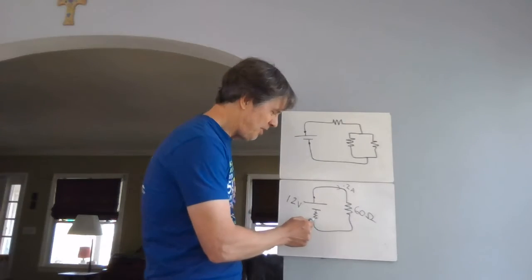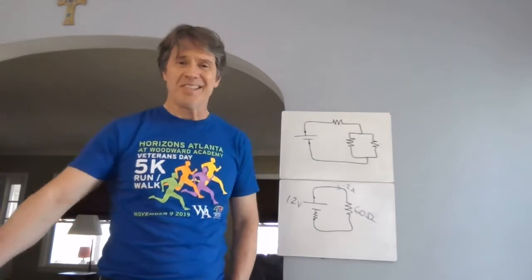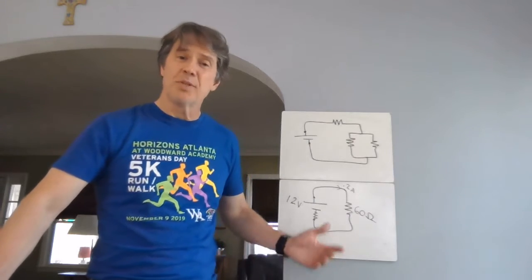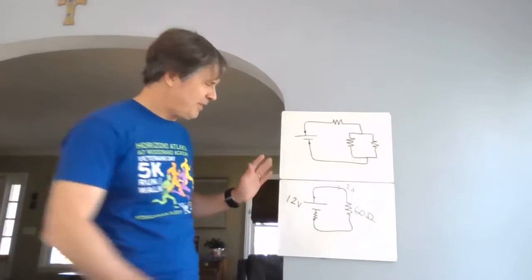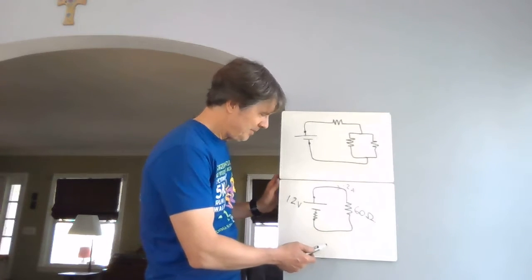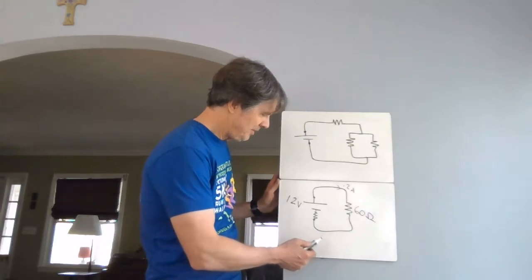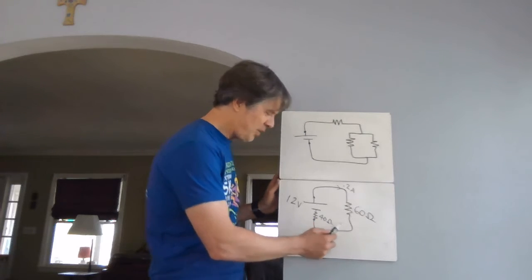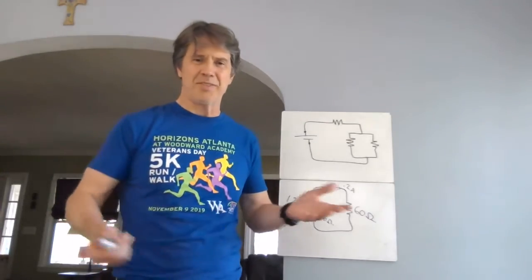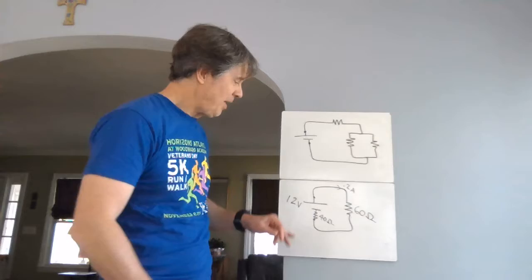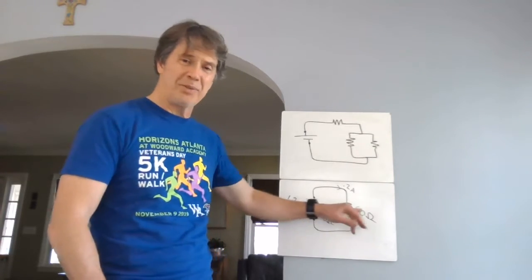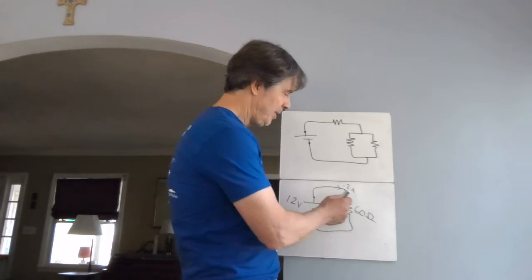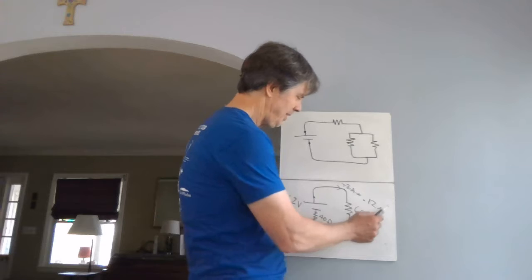Inside the battery is what you'd call internal, accidental, unavoidable, wish you didn't have it, resistance. So let's make up a number. Let's make it terrible. Let's say this is an awful battery, and it has 40 ohms of internal resistance. It's not something you put on it, it's just in there. Now the total resistance, including the load out here, is 100 ohms, and that reduces the current from 0.2 to 0.12.